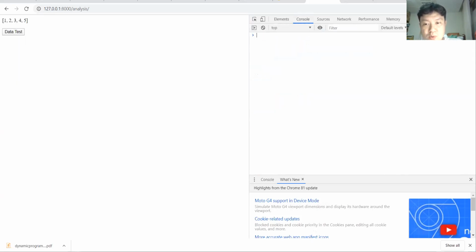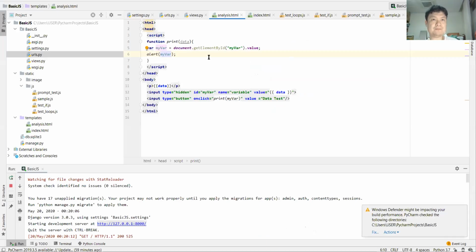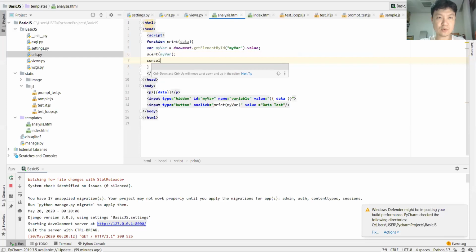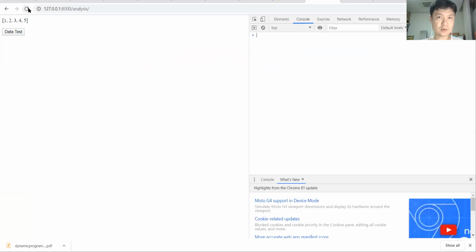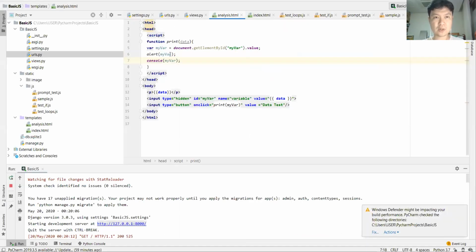In the console, you can do something. For example, you want to also print this one, console my var. I forgot, is it console, or I guess it's not console, it's log.